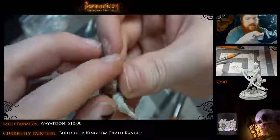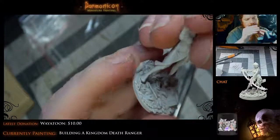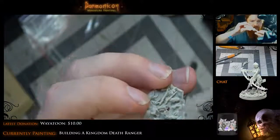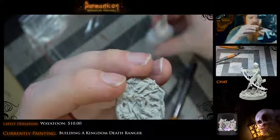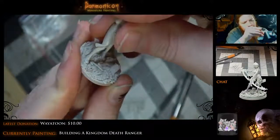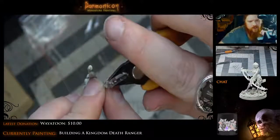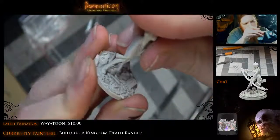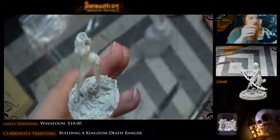There we go. Let's see if she actually fits where she's supposed to — she does, so I'm going to glue her in now. The lantern is on the front in the photo. There's a little bit of give now that she's not quite glued in, so now is the perfect time to put her in. The pegs are mostly perfect but this one's a little long, so you just have to judge that for yourself. There's a little bit of a gap at the bottom of this one but it's manageable.